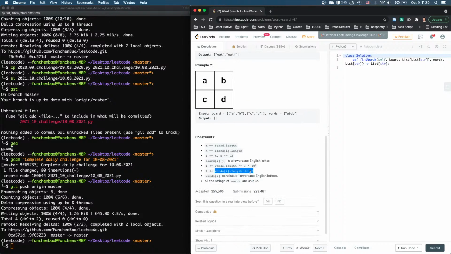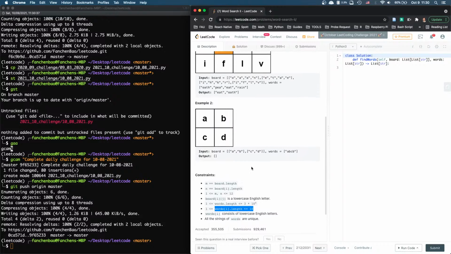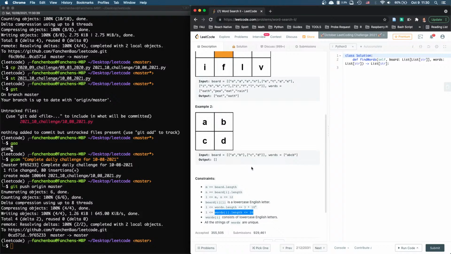Well, we can turn this into a trie, right? We turn this into a trie, and then what? Then we find the trie. Yeah, every word is unique, but that's not a problem. We can create a trie.